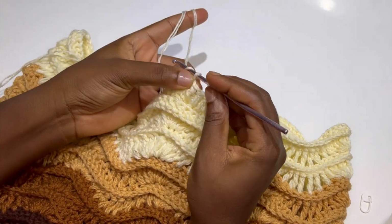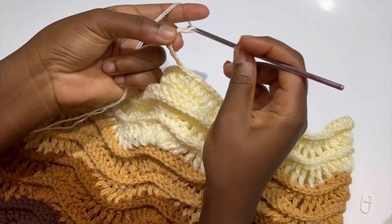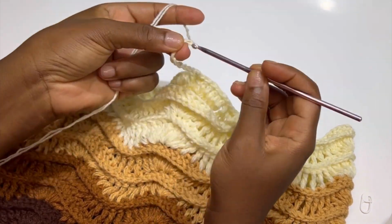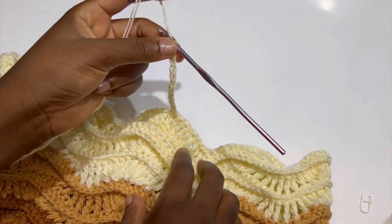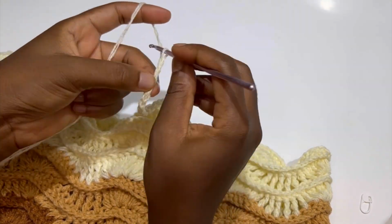So now as you've divided your work into two, we are going to chain 21 for the clutch area. This again doesn't matter the size you are doing. It applies to all sizes. So chain 21.